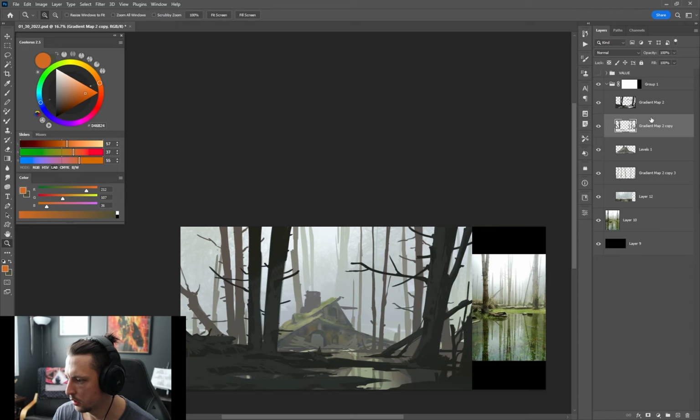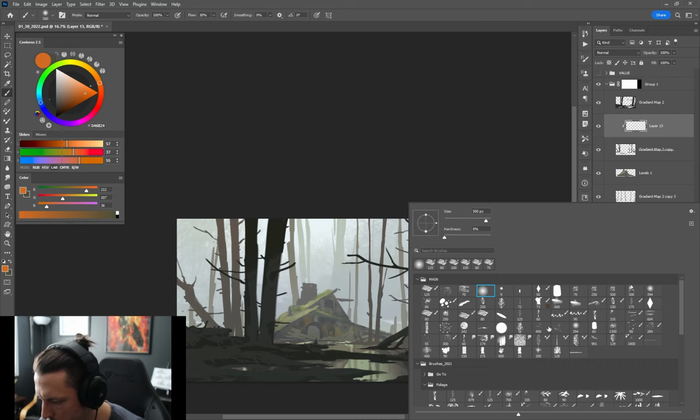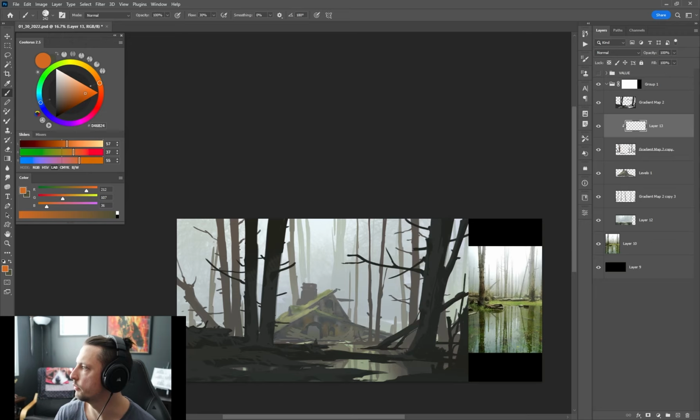Now on this layer here, I'm just literally going to put a clipping mask and paint with straight up paint again. I want a textury kind of thing because I want to have cool local values happening on the trees. Like the bark is more white and maybe chunks underneath are darker.